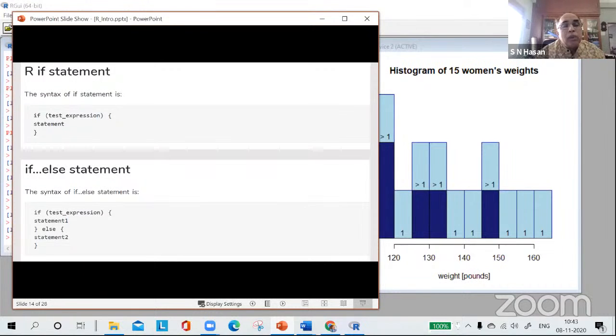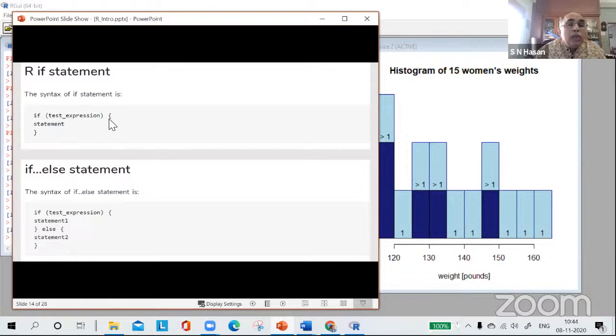So we have these multiple if else's which are nested, the whole ladder of it. And the if syntax is very similar to what we have in most programming languages, like in Python or in C. So you have if, and the test expression is in a round bracket. These round brackets indicate that these are functions basically.